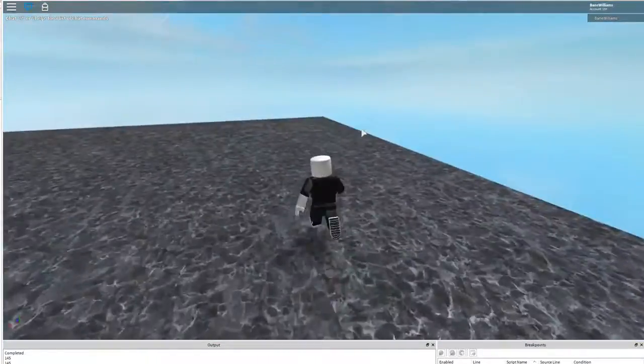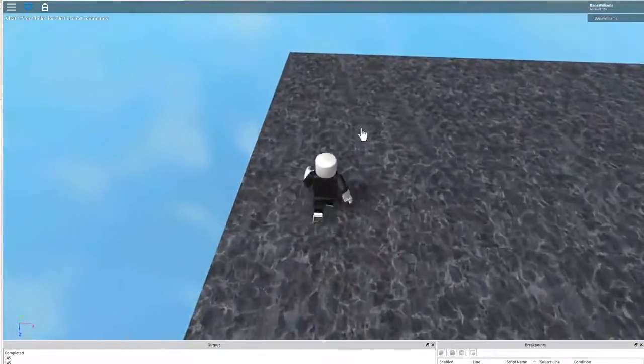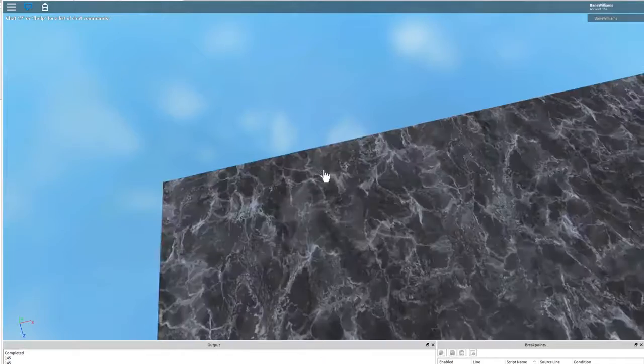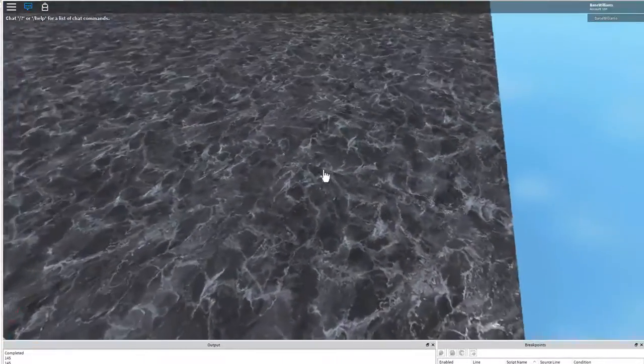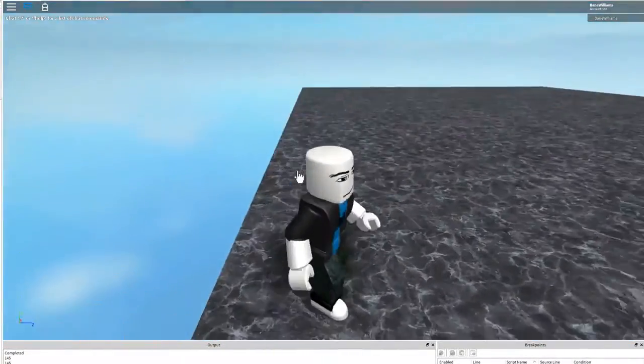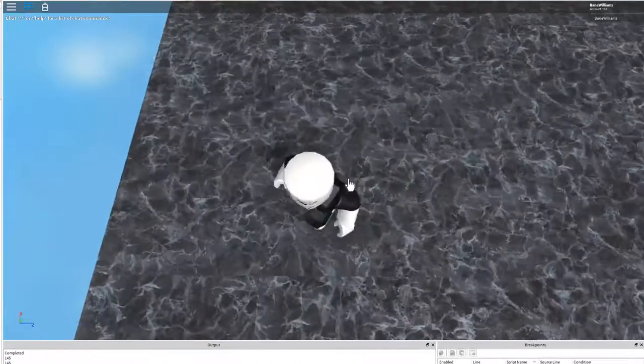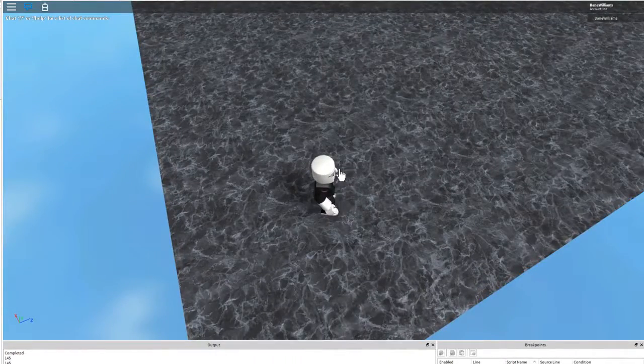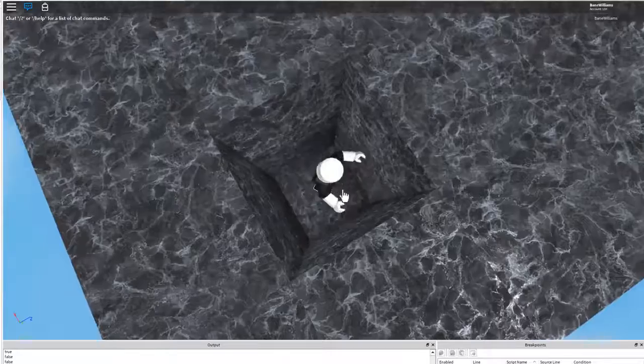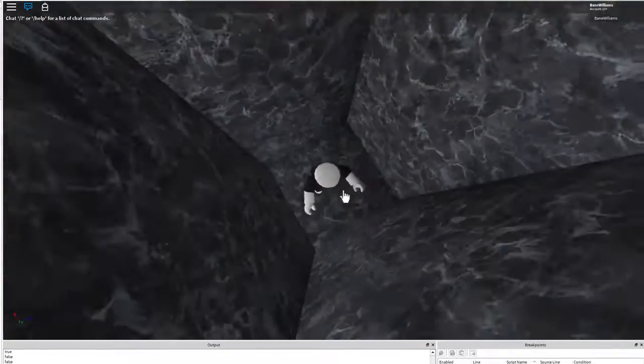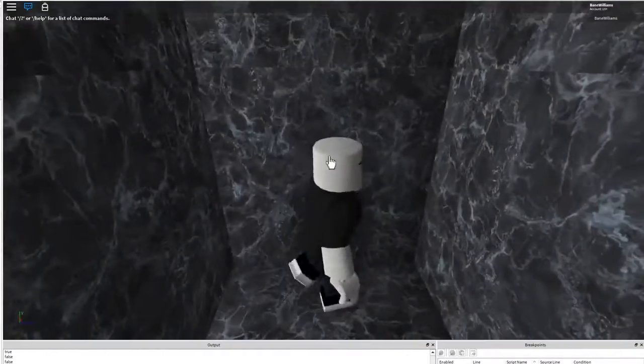And yeah, so now we've got the blocks, you can sort of just see the edge of it there. They're 6 by 6 by 6, which seems to be about what I've seen in other games so far. And yeah, it seems to be working. It seems to be working really, really well.